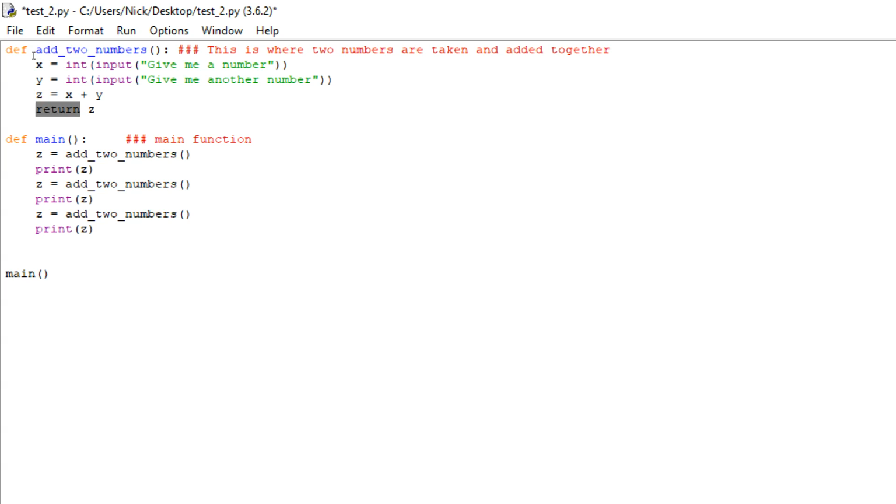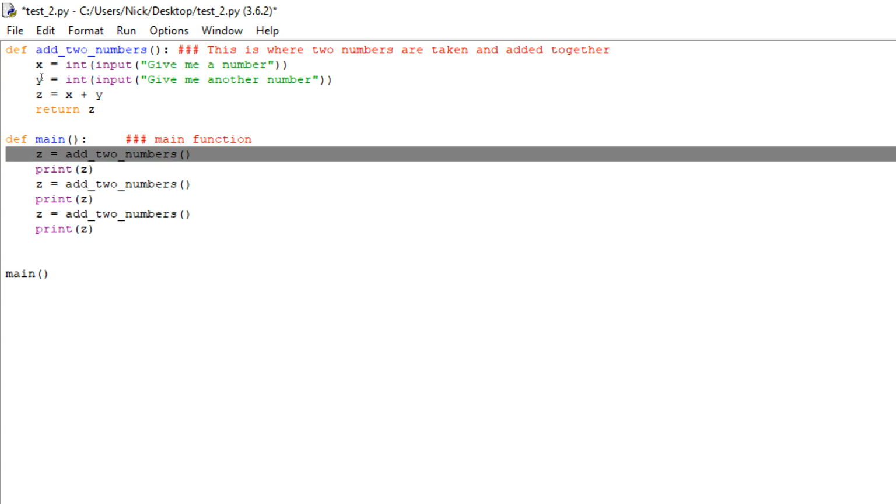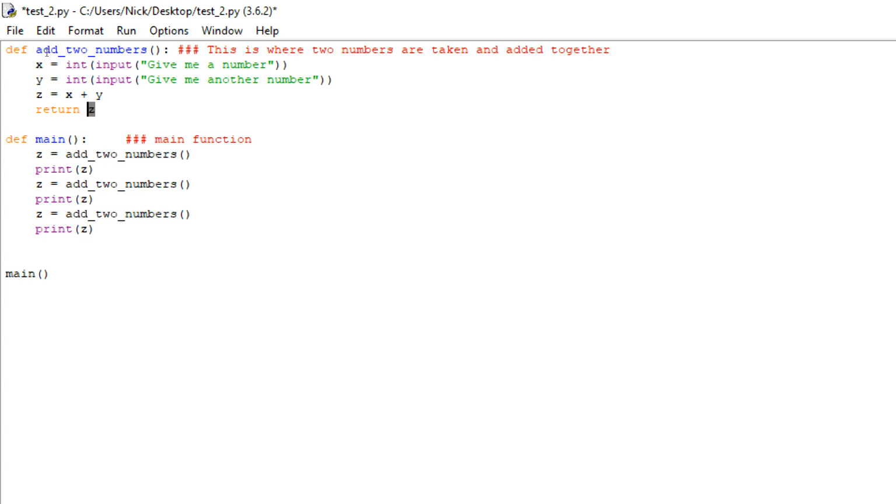And then it says return z. So what does that mean? It means take z and return it to where you came from. So where did we come from? We came from this line here. So we're returning z to this z here.